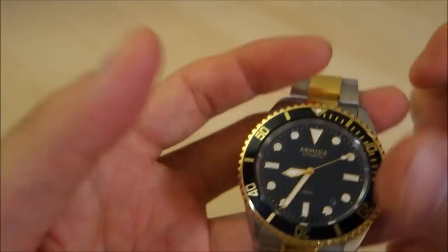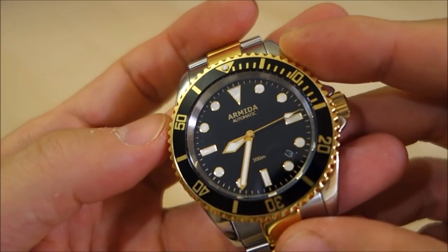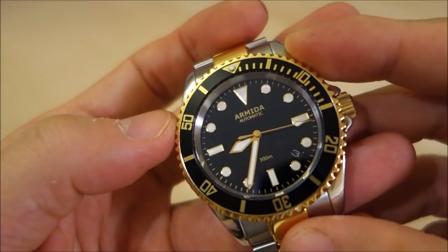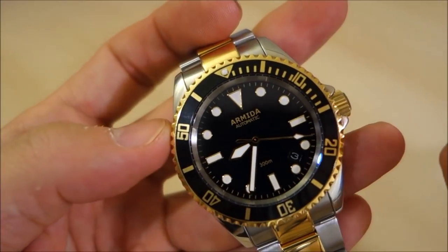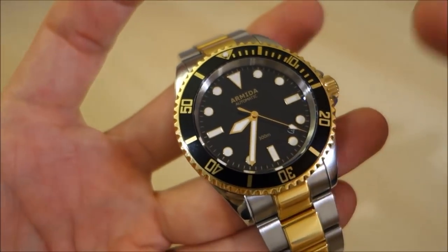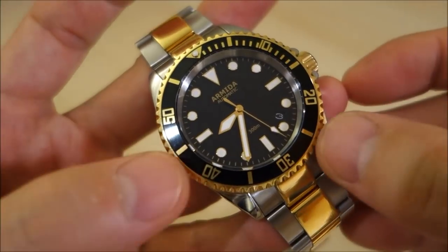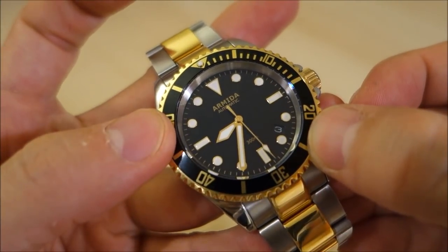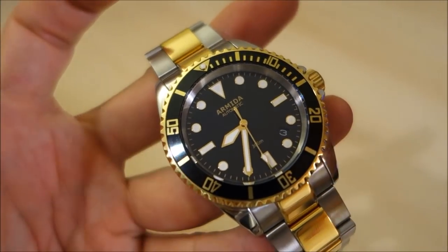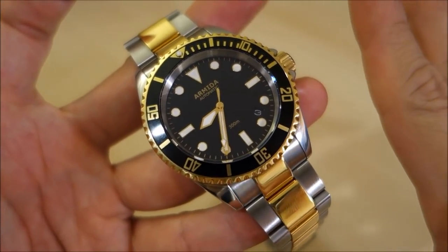It's got a very clean looking dial, and I like how it's just got Armida automatic at the top and then 300 meter at the bottom, and nothing else ostensibly put on the dial. It's got that sapphire. It's got a lot of good touches, and I think you're getting quite a lot of watch for the money. The bezel insert isn't ceramic, I forgot to mention that. But apart from that, there's not a lot that you can fault about this watch.